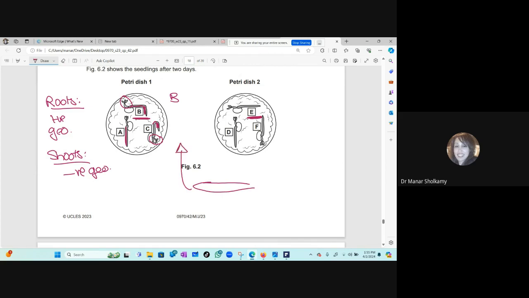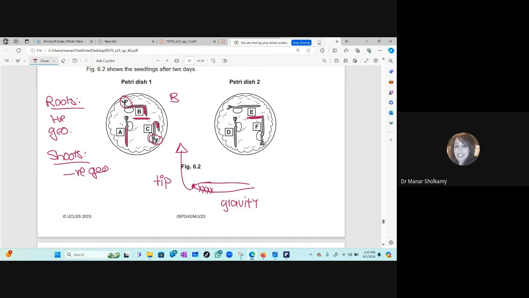Now we discussed this 101 times. Can you discuss to me the story of the auxin? The auxin forms at the tip of the shoot. Correct. It will then be produced and move by diffusion to the lower side of the shoot, the side towards gravity, and then it will stimulate growth on the shaded side. Yes, it's called cell elongation. Don't forget the word.